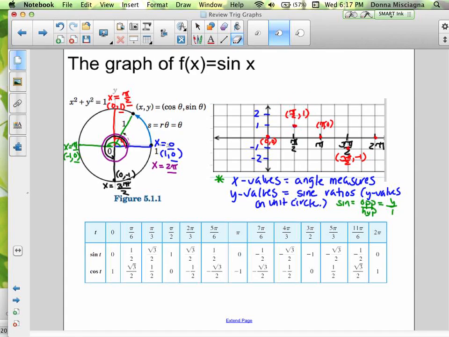We could possibly put some other points on here. These are the nice ones to graph, right? They're nice because we can make the radian measures go up by something that's friendly for us. And they have nice integer values, so this wasn't too bad, right, for our graph. There are some other points we could graph. In reality, we're not going to graph them, except for on this one graph. Right? Because I want you to understand where all the values come from. So all the values of sine are represented. The ones that are the friendliest, the ones that we can actually calculate out with no problem, are the special angles. Right?